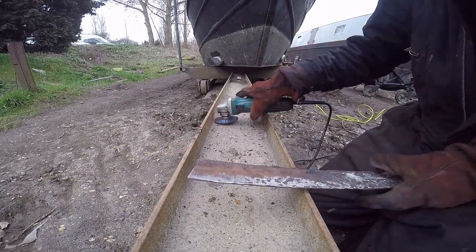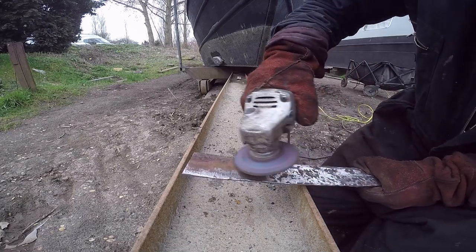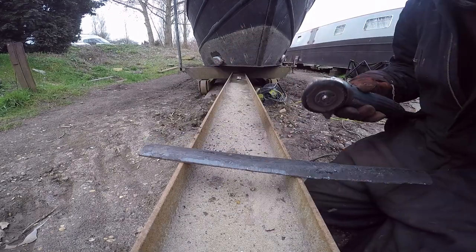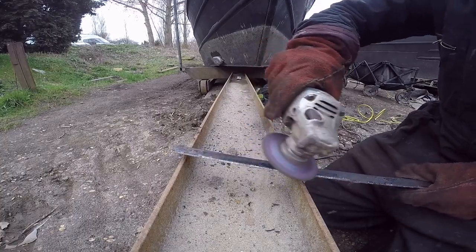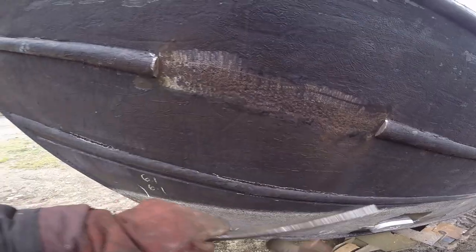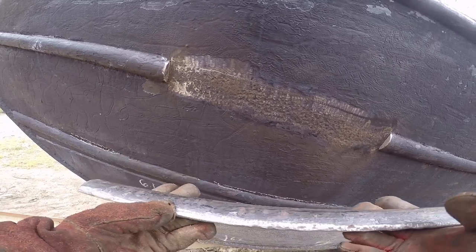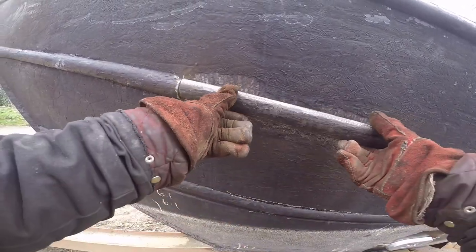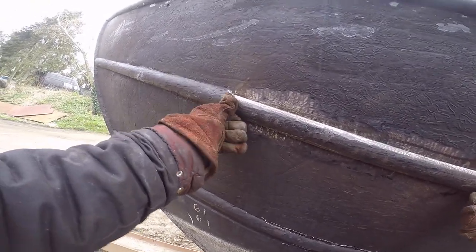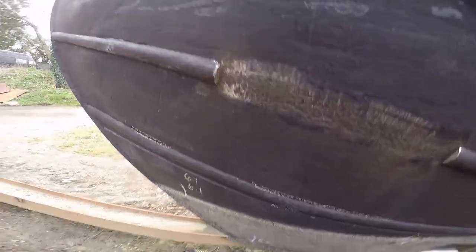Alright, giving this a cleaner go — back on. Lots of blacking. Clean this up — I've got some new pieces of rubbing strake coming along so I don't think I'm going to end up being quite so lucky with some of it. Get that back in now, I'm going to tack that into place for the time being, then I'll continuously weld it along the top, continuously weld it along the bottom, down the ends, black it — job done, sweet.